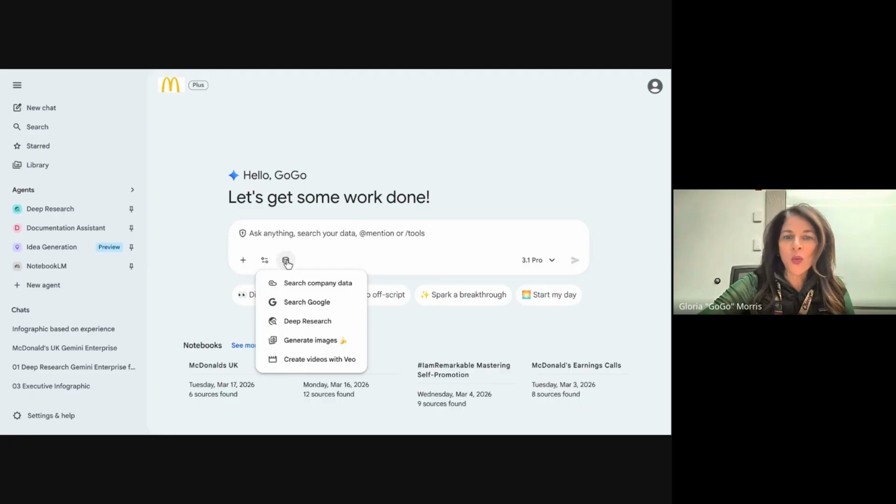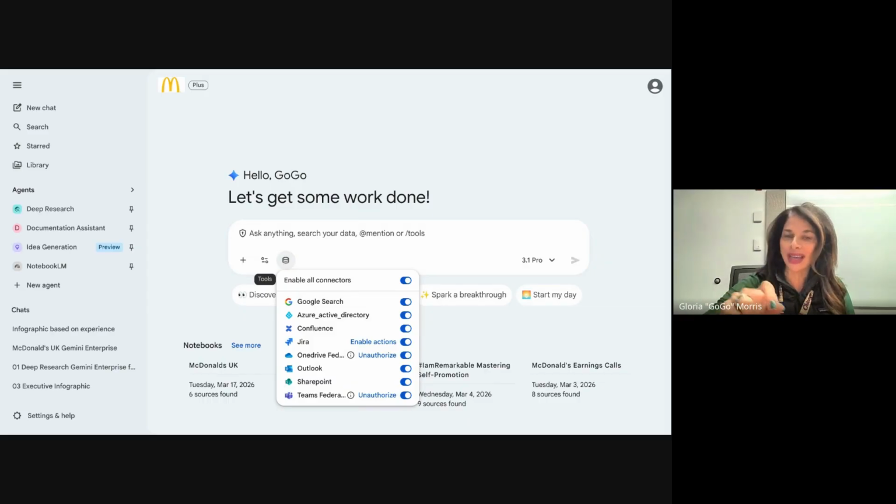All right, so when you look at this Omnibox, in addition to all those pieces of functionality, these are the connectors. So right now, McDonald's has already invested the time through the GBS team to enable these connectors. You are connected to Google Search, your AD, your Confluence, your Jira, your OneDrive, your Outlook, your SharePoint, your Teams. And I'm sure there's more coming. We have just dozens of connectors that are ready to deploy, but this is where your team is working with our team to make sure that things are rolling out in the most secure way to your teams.